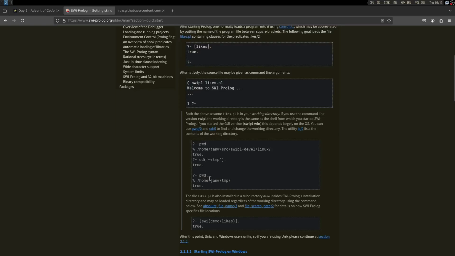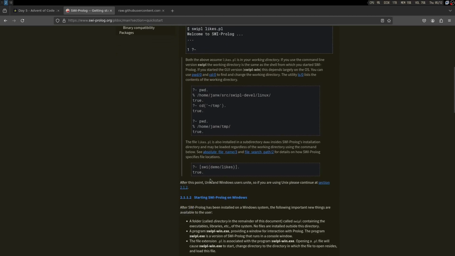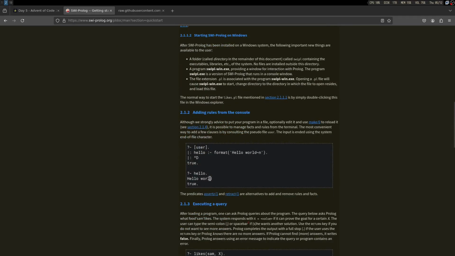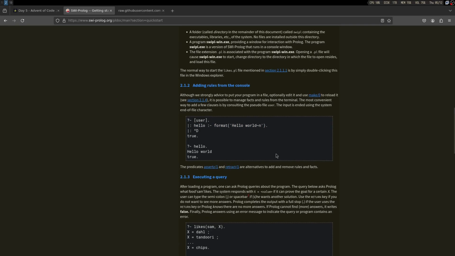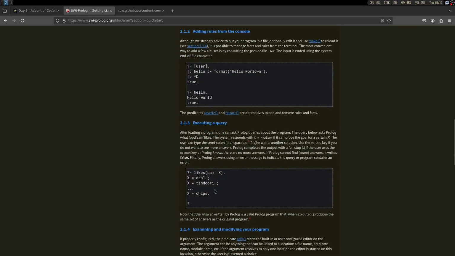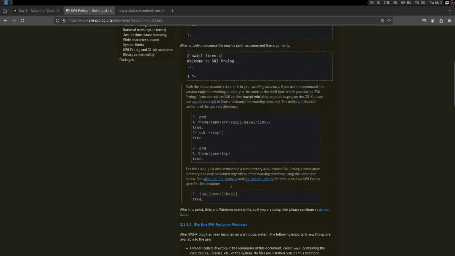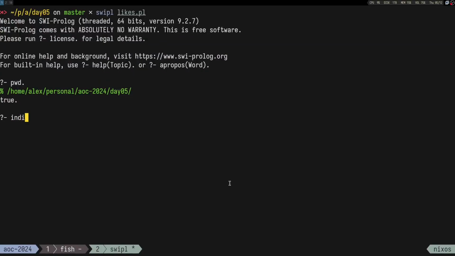Do I have to put a dot afterwards? So this is how you do hello world. Indian curry. Okay, I have to put a dot.